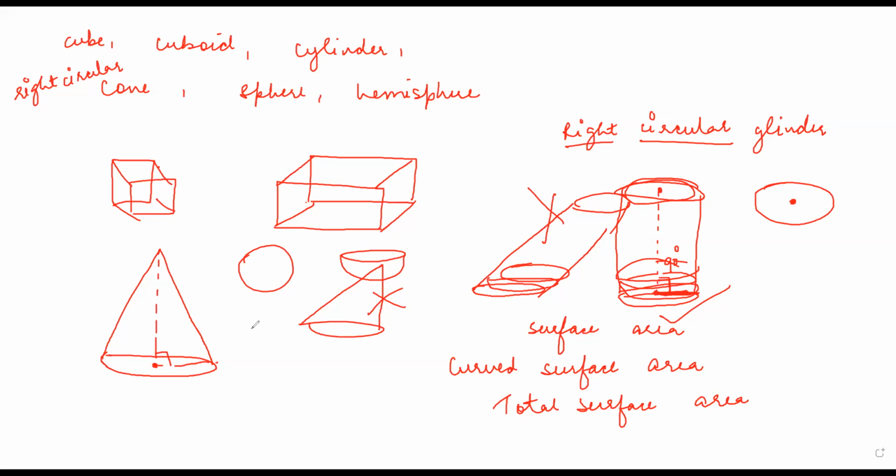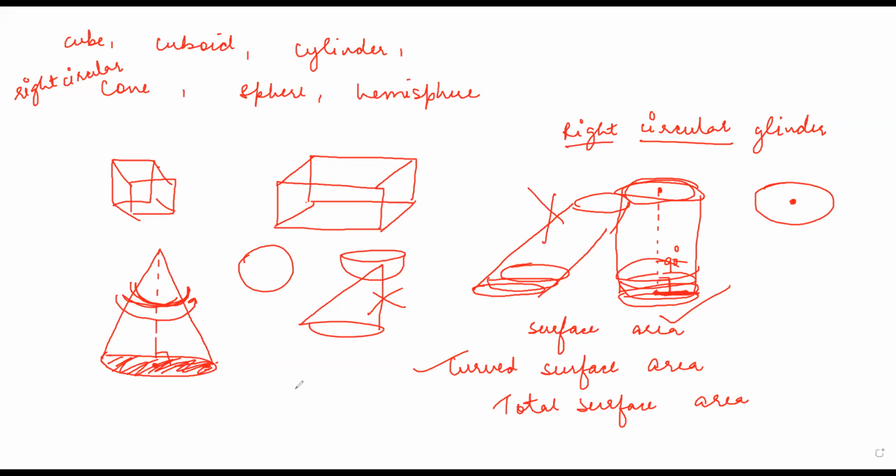So if I look at this cone here, the curved part is only this much, right? Like this is the curved part. So if I'm just avoiding the base, I'm only calculating the area of this curved part, so I'll calculate the curved surface area. And if I want total surface area, I'll first find the curved area and then add the area of the base also. So that will give me the total surface area.